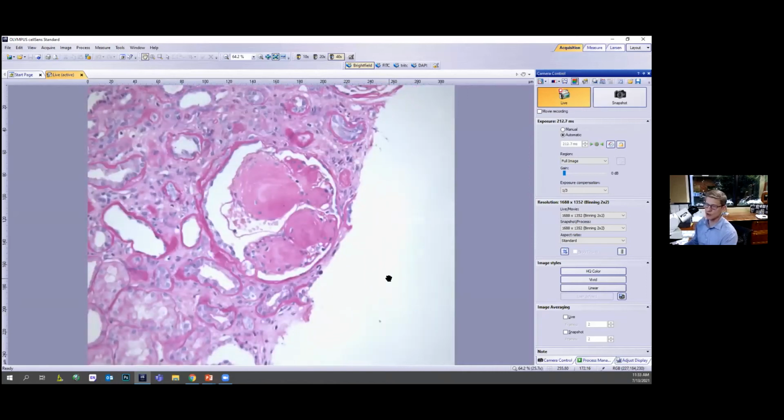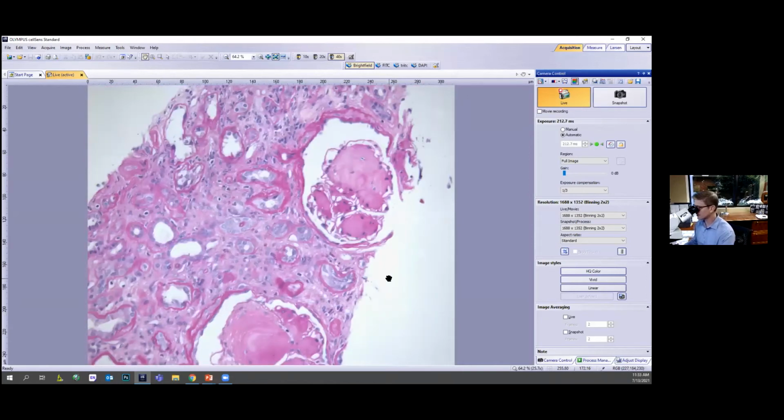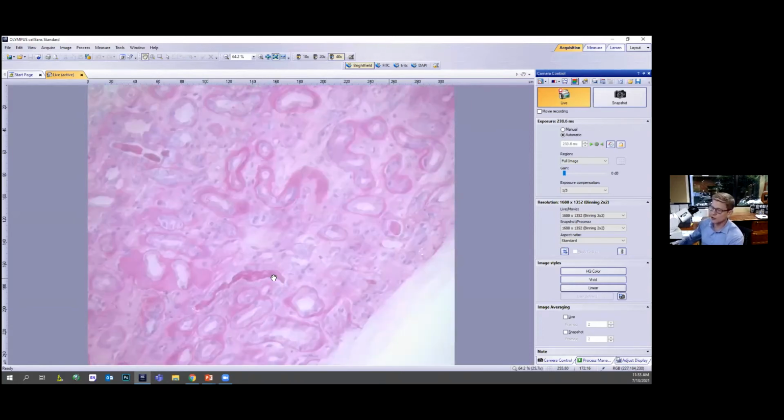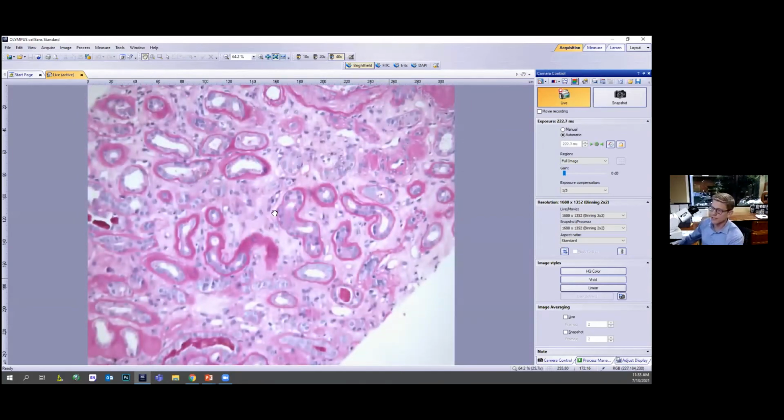Again, virtually all of the glomeruli look like this. If I were to show you the trichrome stain, you would see a tremendous amount of blue. See how the tubules are no longer back to back to back? This is a kidney that's now beginning to have some scarring.